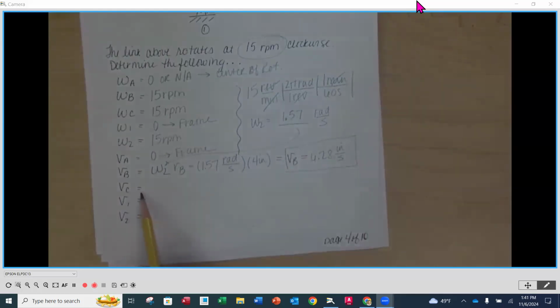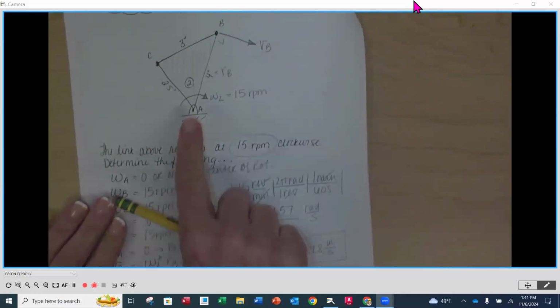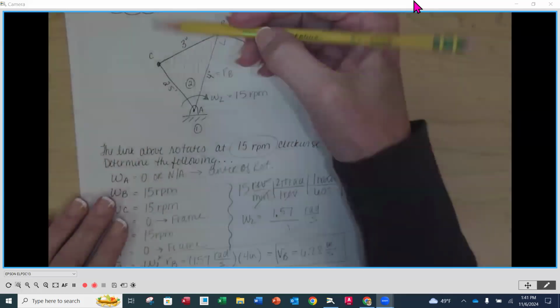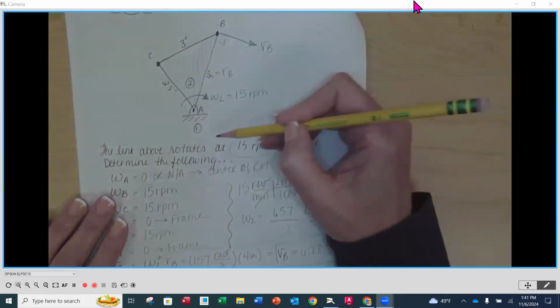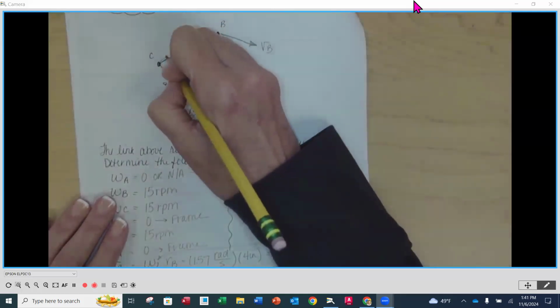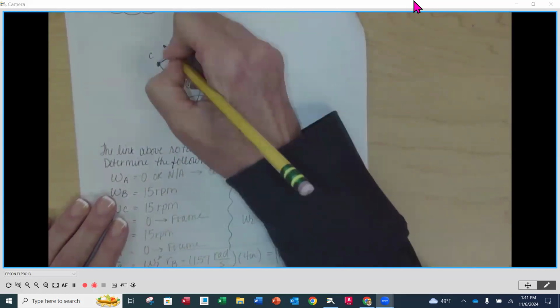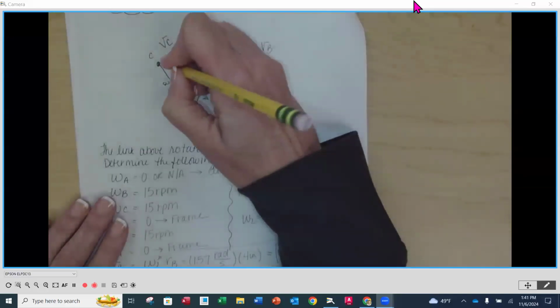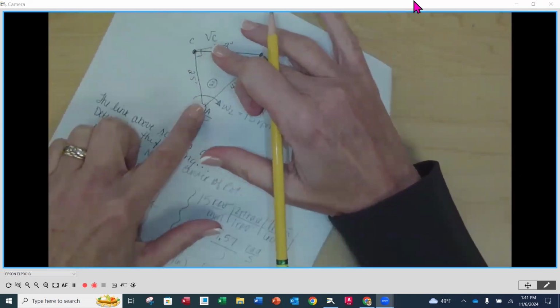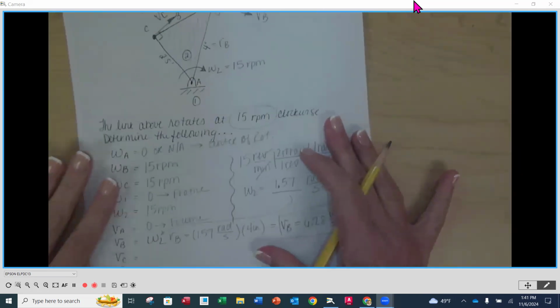All right, let's do VC this time. Very same thing, except different numbers. So we've got VC here. Let's put our vector on our diagram and label it first. The velocity of C is going to go in the direction of rotation, and it needs to be perpendicular to its radius back to its center of rotation. So VC is going to be something like this, perpendicular back to its radius of rotation. Again, if I put my finger at A and I pull in the direction of VC, it's also the direction that the entire link is going in.